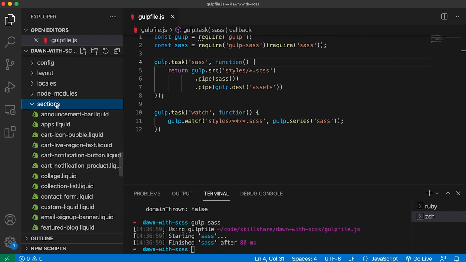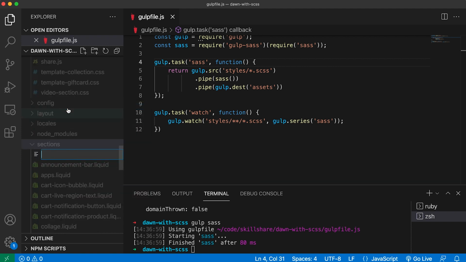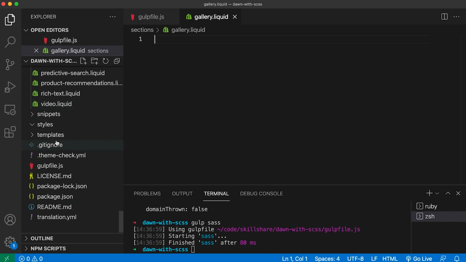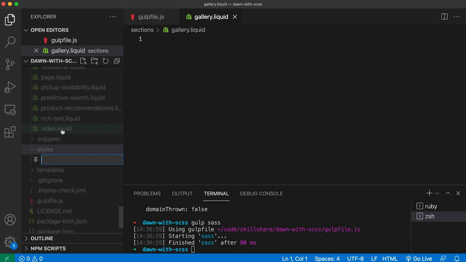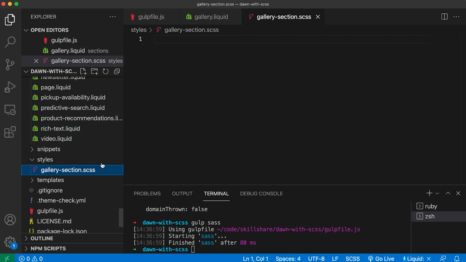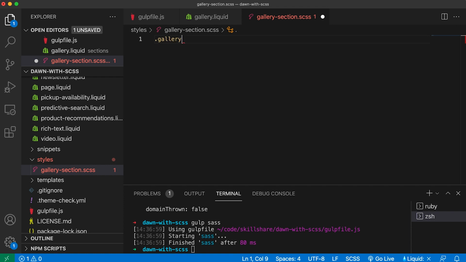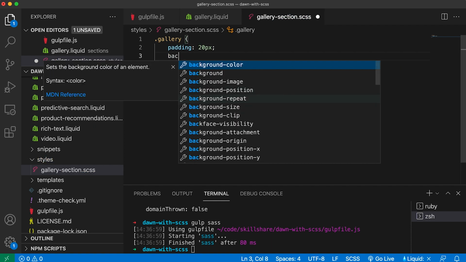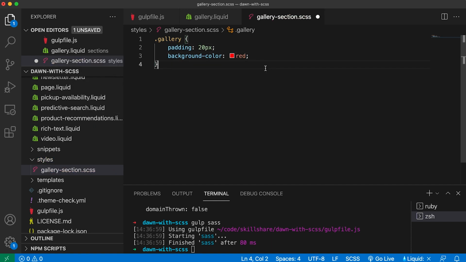So if I were to go in here, create a section by the name of gallery section, and then I created a SCSS file in here called gallery. You know, you could call it gallery section.scss, and then maybe we've got a class of gallery in here. And so I can throw in something like a padding, 20 pixels, background color, red, something like that.